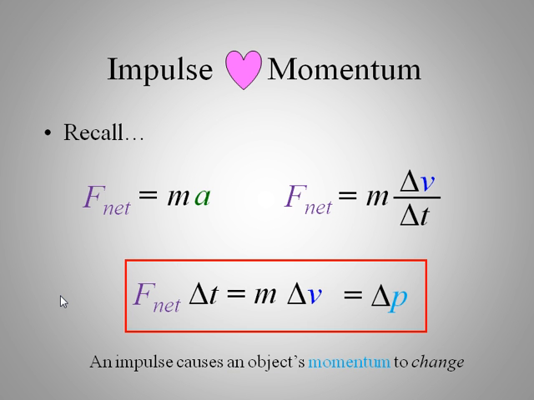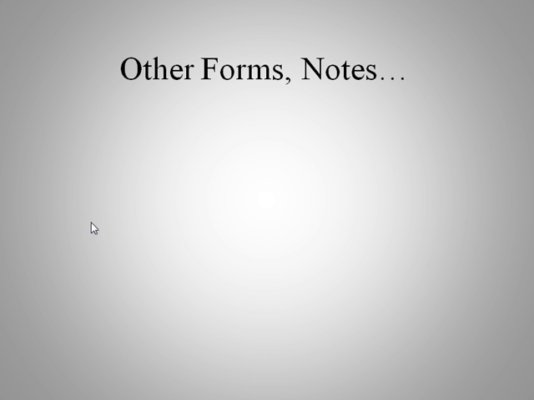If you think about that a moment, if I apply a force on some object over some time, I can expect its velocity to change. So that kind of makes sense. In fact, it's a lot like what we said with Newton's second law. It's just a different way of saying it.